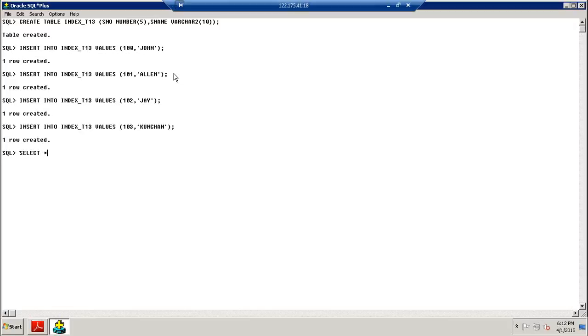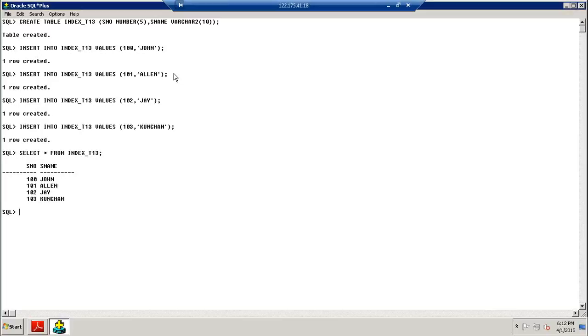Let us check it. Index T13. Each and every record has different characters. The first record has 4 characters, second has 5, third has 3, fourth has 6 characters.